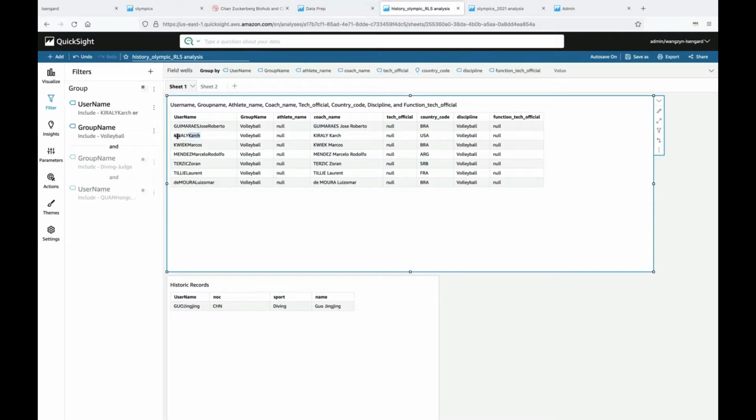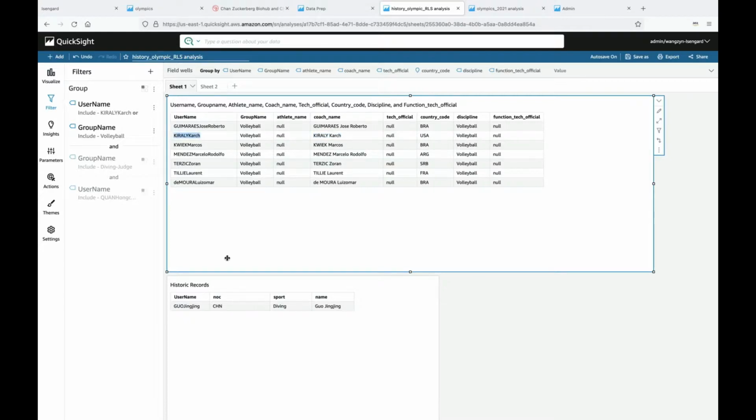If we would like him to see not only his username permission but also the volleyball group permission, then you have to separate this guy into two rows. One is the username permission, and the other you can construct as the volleyball group, but without the specific username. Then he's able to see his events or all the volleyball group events. But for now, I put them in the same row, so at the more granular level, he's only able to see the data belonging to his coach event, USA volleyball.